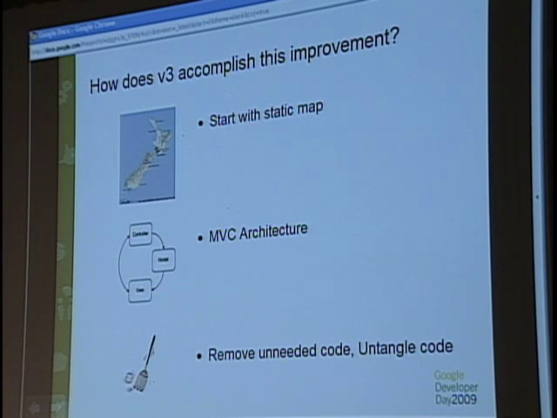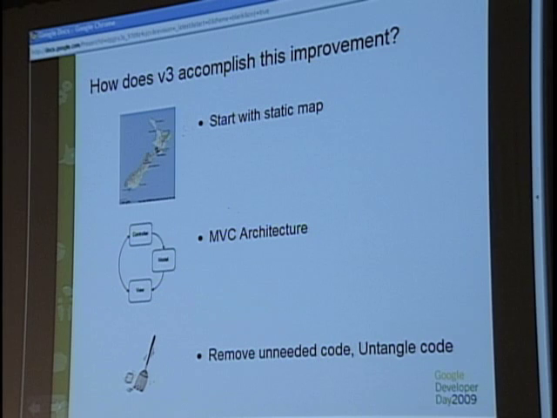The way that we achieved our latency improvements in version 3 is, first of all, that we do the static map optimization for you. So when you create a new map object, we'll always start that map with a static map and then load in the tiles after. And we'll also make that static map feel interactive, so you as a user don't even realize that there was ever a static map there to begin with. That's how we improve the perceived latency for users. And to improve the problem of having too much JavaScript, we've written the new API using an MVC architecture.